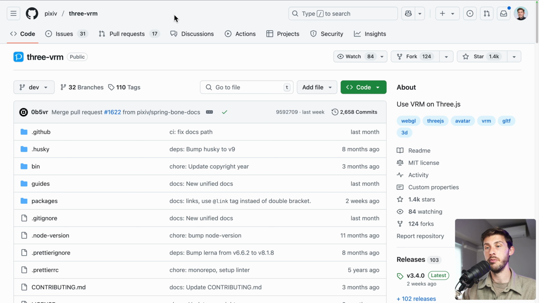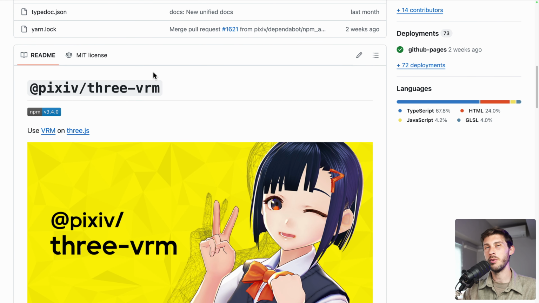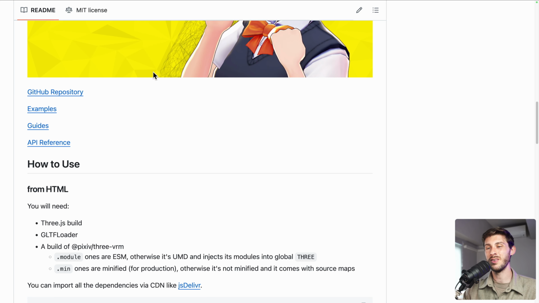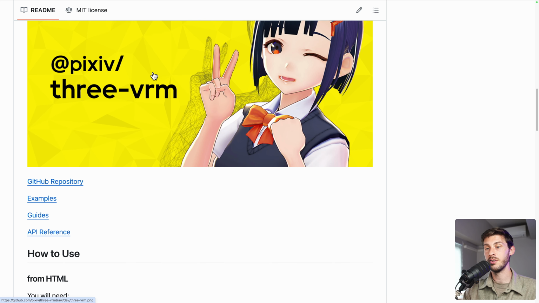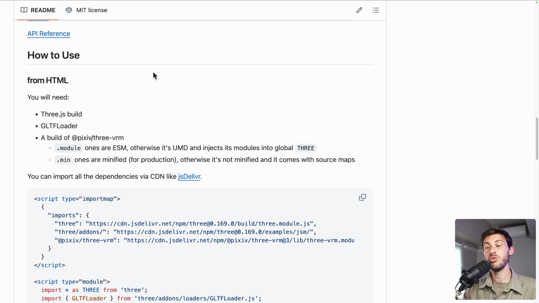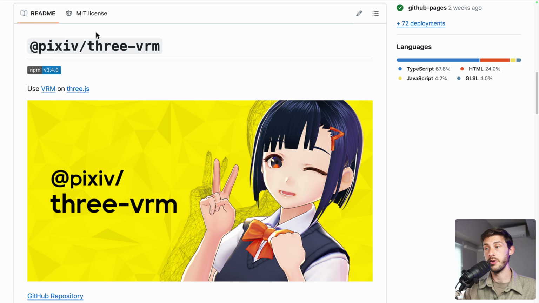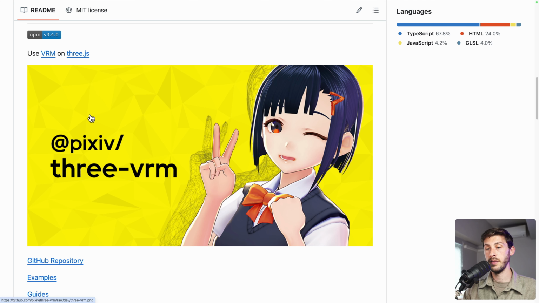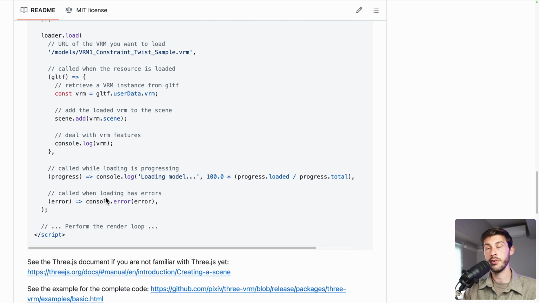Once you have your VRM file, you will need to load them with Three.js. We have seen that a VRM file is something on top of GLTF. It's an advanced file format that relies on GLTF, but with some additional features. And that's exactly what this package is doing, providing us some util functions to do the extra work needed on top of the GLTF file. It is made by Pixiv, the creators of VRoid Studio. And you have the documentation showing you how to do it. It's meant for Three.js, but together we'll see how to do it with React Fiber.